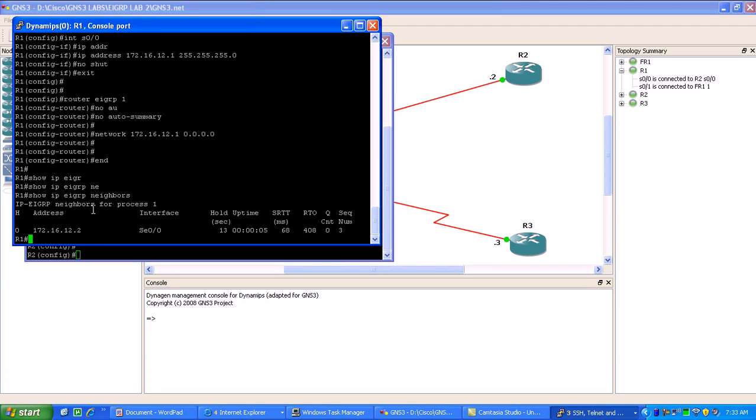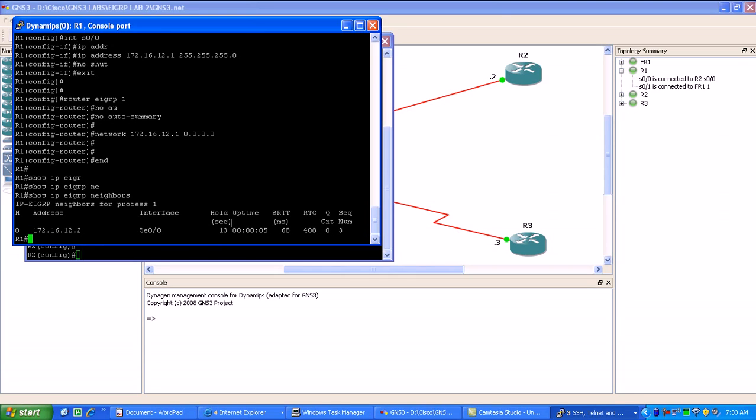Okay, so now what we want to do is look at our link to router 3. What I'm going to show you guys when we summarize is that you can run into some problems trying to use a leak map if you're running point-to-point sub interfaces.